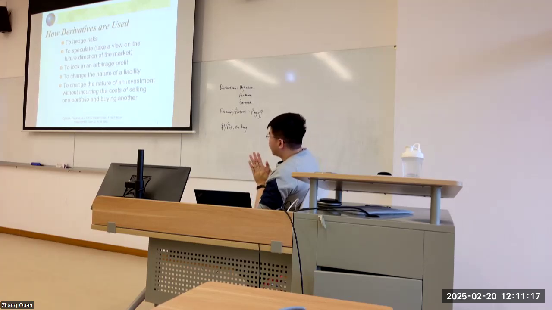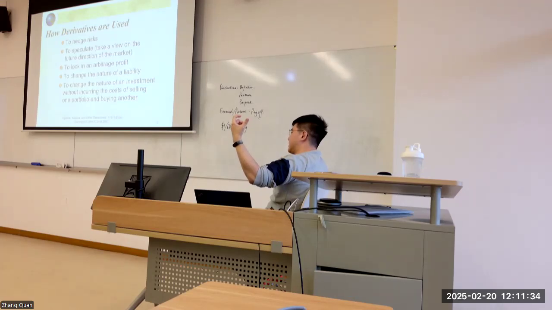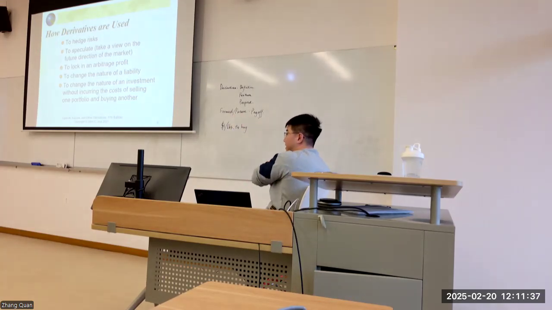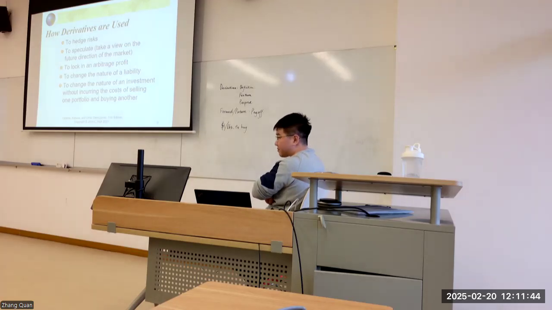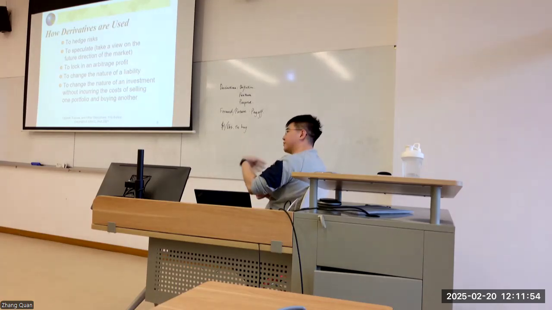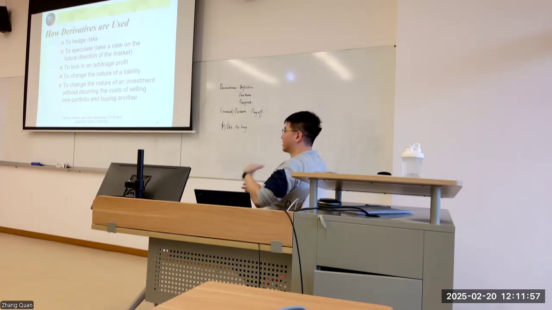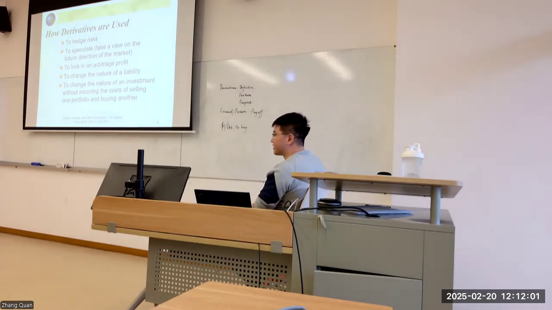Okay? So after you know how to make a perfect hedge, how to get a neutralized position, it actually turns out to be very easy for you to go in any direction you want. Many companies start with some hedging purpose, and by the end, it turns into speculation. It's quite understandable because sometimes their hedging strategies were not perfect. They sometimes lose, but sometimes they win. And if they consecutively win a lot, they tend to have very high confidence in their strategy. So they tend to take some intentional exposure to risks.